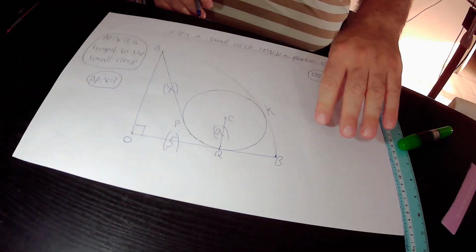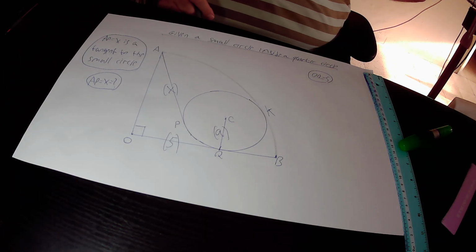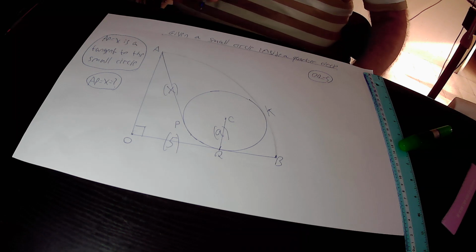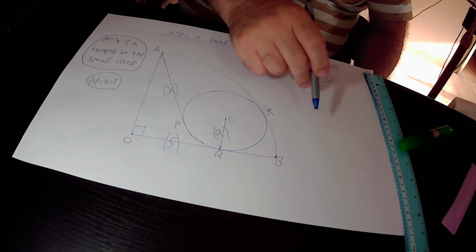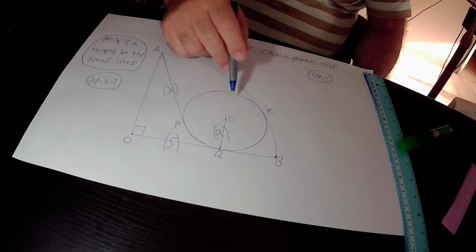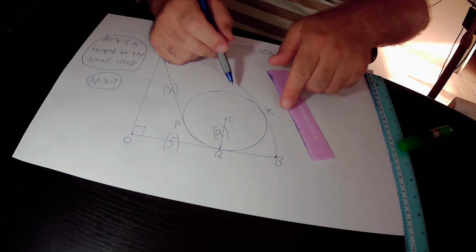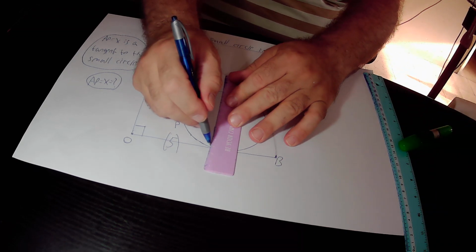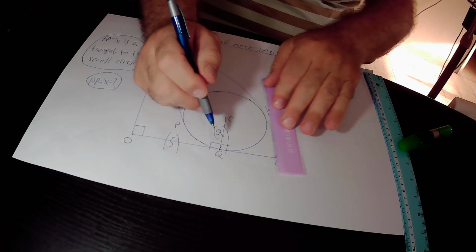And because the radius CQ, which is equal to A, is drawn to point Q, that is the point of tangency of tangent OB with this small circle, and whenever a radius is drawn to the point of tangency, then tangent OB will be perpendicular to the radius QC. If OB is perpendicular to QC, it means that this angle equals 90 degrees, and this angle also equals 90 degrees according to rule 1.